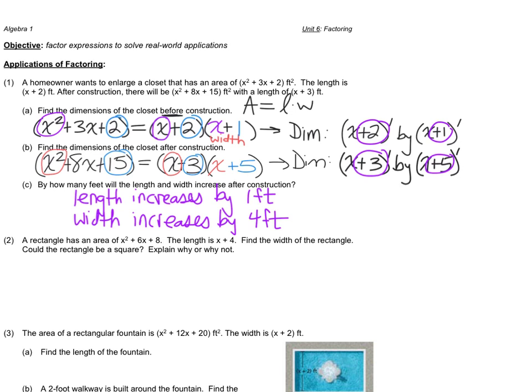Yeah, even if somebody were to say, all right, you're tearing out the old closet and you're putting a new one in. How much more area did you get, or volume actually, because it's 3 dimensions. How much more space did you get by increasing the size? I'm still not setting up a polynomial. I'm still going to measure the difference in the length, the difference in the width, and the height should be the same, unless you change that.